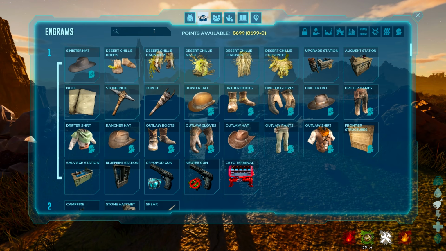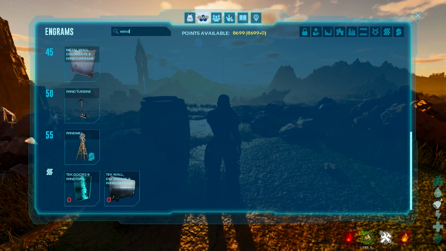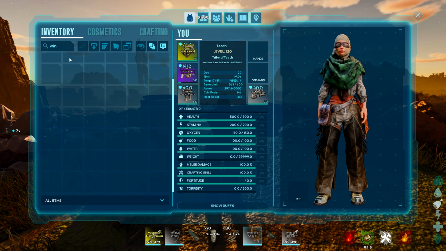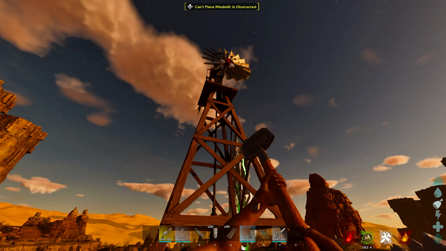Now, next up on our list is the windmill. The windmill is another thing that is unlocked through Bob's Tall Tales, but you can actually go, why is it not? There we go. So the windmill is something that is going to protect your generators, which is a huge problem inside of Ark Survival Ascended when it comes to Scorched Earth. And it's a giant structure. Now, this giant structure does two things.